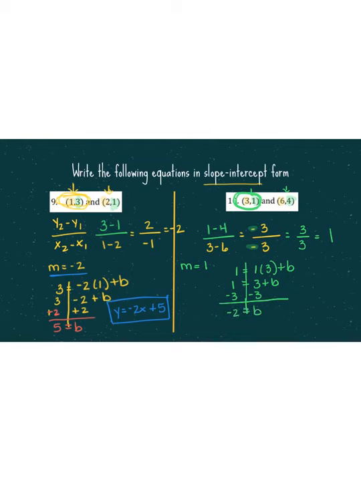So now I have my b. Now I'm going to put it in, and choosing which set, again, I'm going to take that first set. So we're going to go with y equals, remember our slope was 1, x, and because your b is a negative right there, we're going to say minus 2. So y equals 1x minus 2. That's in slope-intercept form. This ends your notes for today.